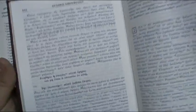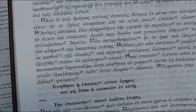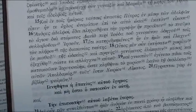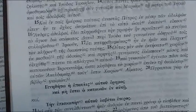If you look at the text and the font of the print, it's a little bit different. The font with the UBS is a little bit more of a cursive style. It's difficult to read. It just seems to kind of bleed through the page. The paper's thinner. The font is a little bit lighter.